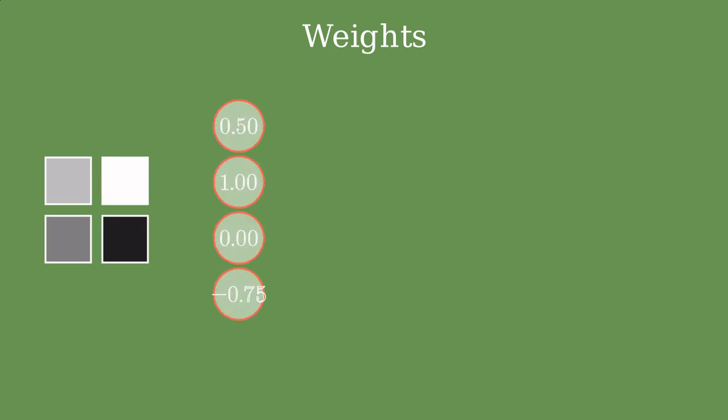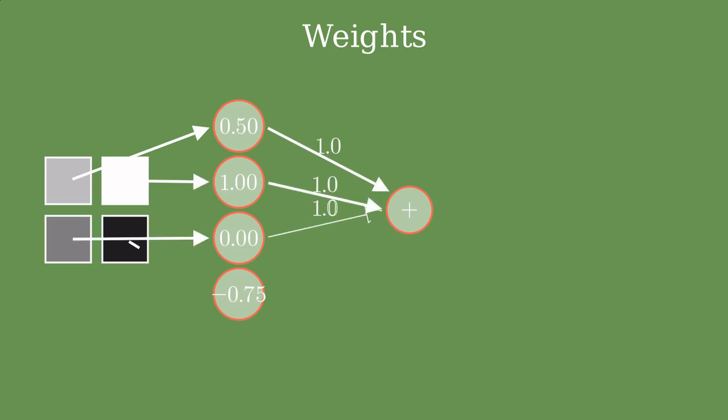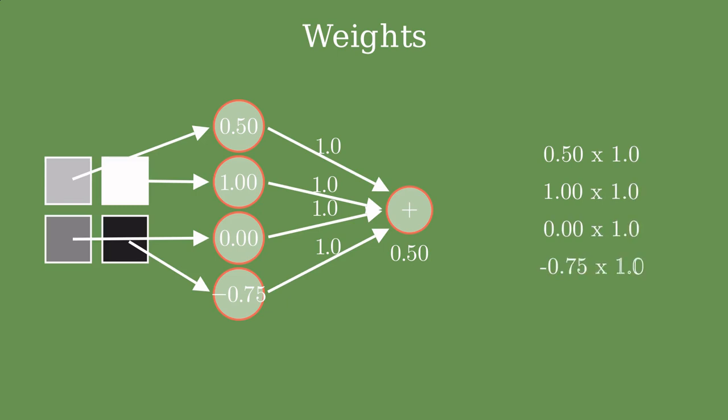On the left side, we have a representation of a neural network node. It receives input from 4 sources, visualized as a 2 by 2 grid. Each square in the grid represents a pixel or a feature value. These inputs are connected to the node through arrows. Each arrow has a number associated with it, which is the weight of the connection. In this case, all weights are 1.0, but in a real neural network, these weights can vary. The weights determine the strength or importance of each input.